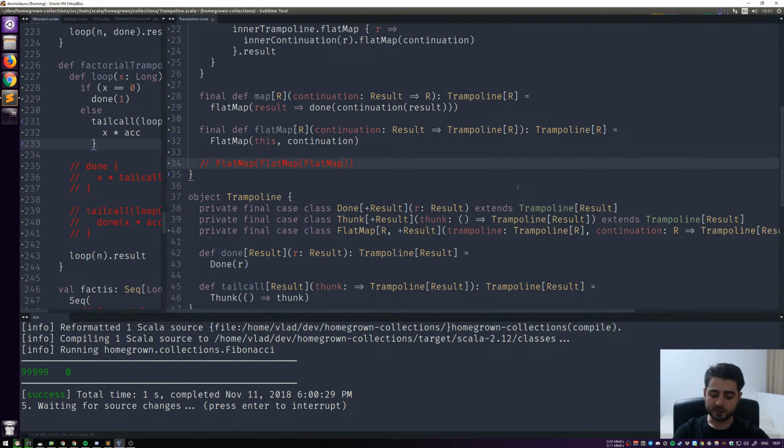So what you can do is, again, I tried to avoid talking about monads, but basically monads abide by some very strict laws, and one of them is associativity.